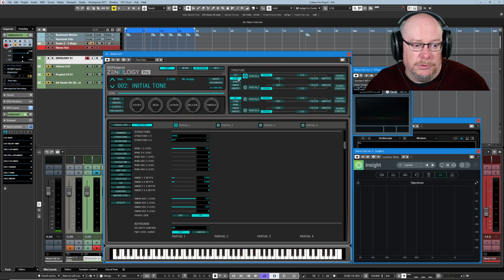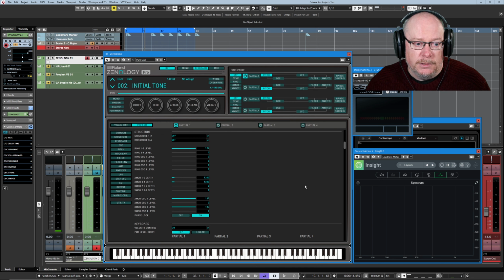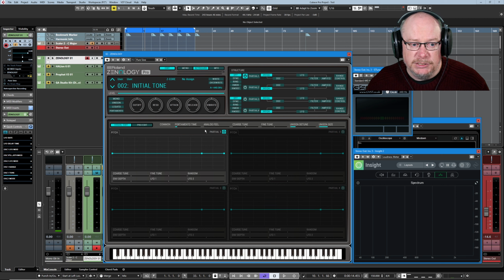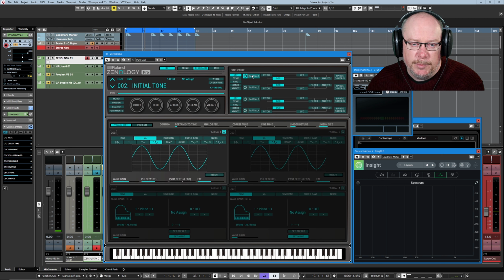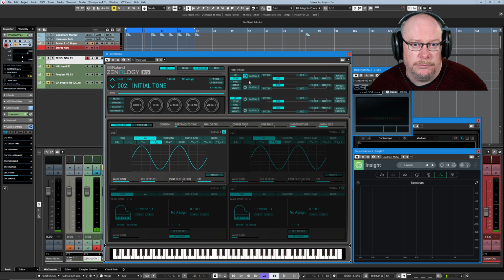The difficulty comes when we switch to sync mode. So we're going to have a chat about what sync mode is first, and then we'll talk about why I'm not particularly happy with the way it's being implemented. I'm going to get myself back to the completely simple pseudo sine wave that we started with earlier. So here's my partial 1 sine. I'm going to engage sync mode. Sounds louder. That's the issue that I've got.